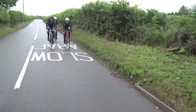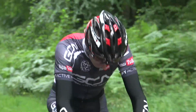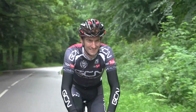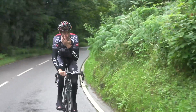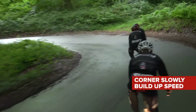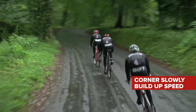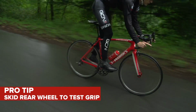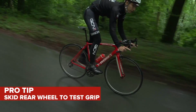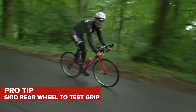Not all tarmac is the same in rain of course. Levels of grip vary enormously. Anyone who's been lucky enough to ride in Mallorca, for example, will know that in the dry, the grip is nearly limitless. In the rain, though, it's the slipperiest place on earth. Knowing how much traction is available is difficult, though. The only surefire way is to go into a corner slowly and build your speed up through successive corners, but there is a clear risk involved here. A pro tip for advanced riders is to purposely lock up your back brake on a straight section of road, which can be a good indication of just how much grip is on offer. But obviously this has its risks as well.